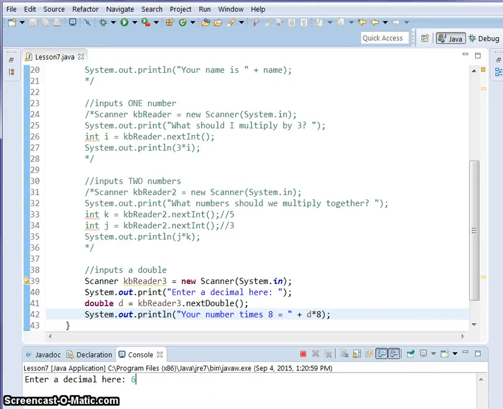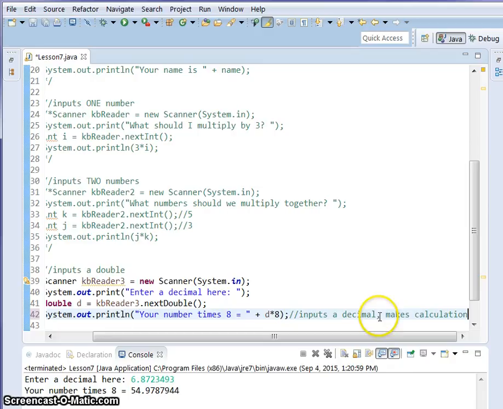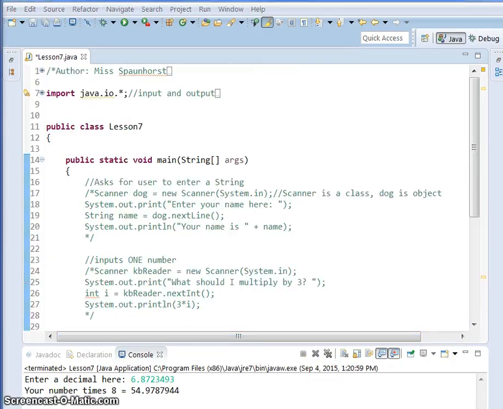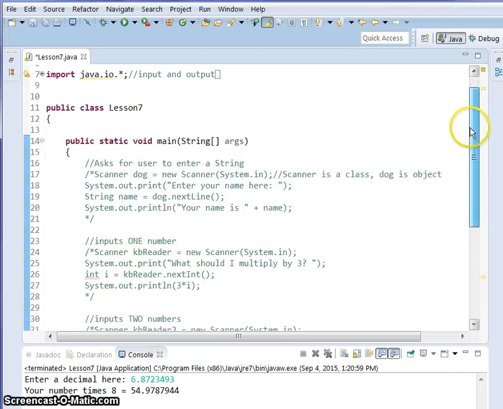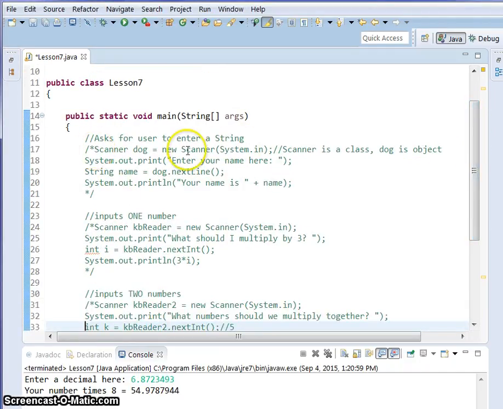Enter your decimal. So I'm going to do 6. Mash the keyboard a little bit to get all my numbers in. All right, and it does do a calculation for us. Hooray! So this line just takes in our decimal and then it makes a calculation. So I put that as a remark out here on the side. Hopefully so far this isn't too hard. It's not necessarily easy, but at the same time it's pretty repetitive with the things that we've been doing. So we initiate the scanner, we tell the user what information we want, we import that information, and then we use it. So it's kind of like before, instead of just setting up a variable, we let our user have interaction with our program.